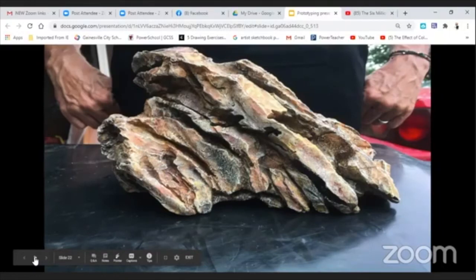Obviously, someone that has spent a lot of time looking at rocks, but my friend asked me, hey man, this dragon stone's so expensive. I was wondering, do you think you can make one? And I'm like, sure. After he showed me some images, I'm like, sure, I can make that. So I just started sculpting it out without gluing it together, just taking foam, putting it together, sculpting it. And then I glued them and put drywall spackling in it and everything. And then I went back in and shaped it again.